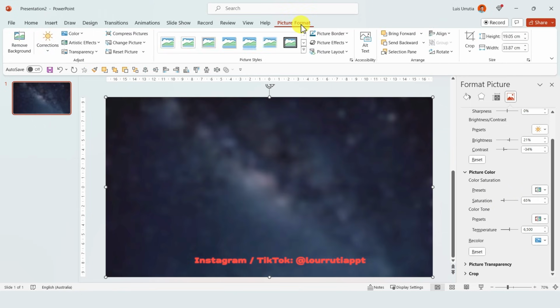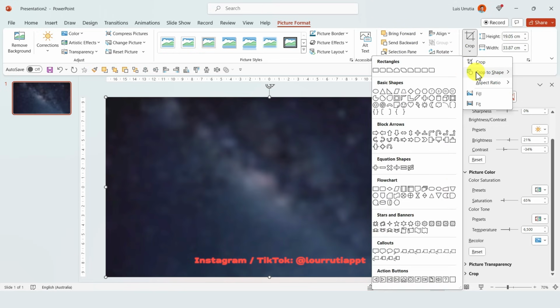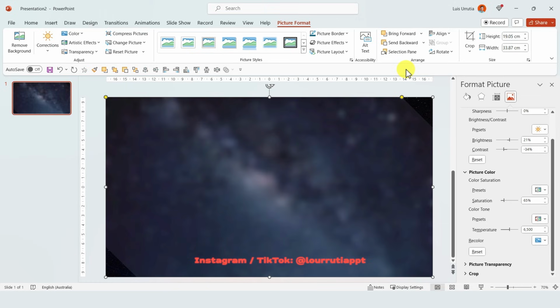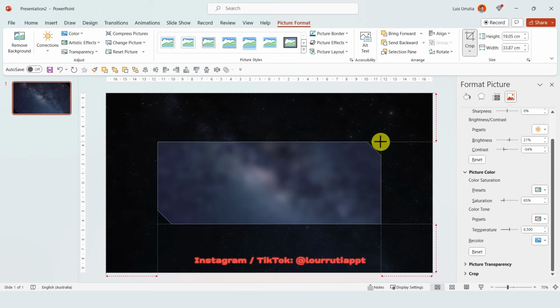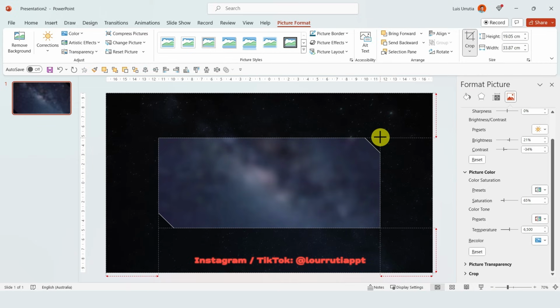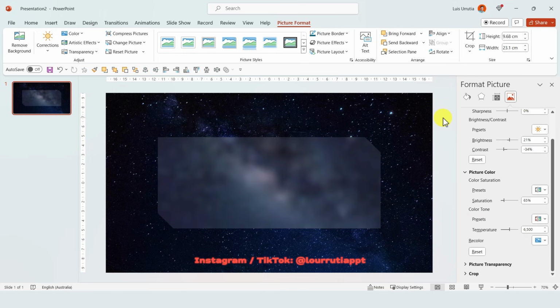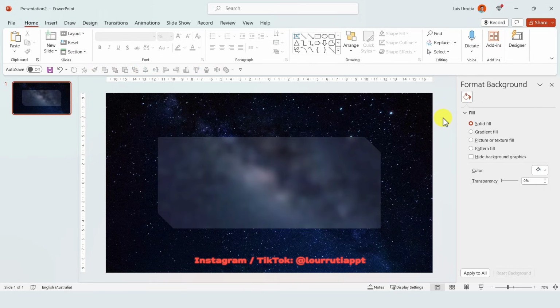We're gonna go to Picture Format, then click on Crop, which is this button right here, and let's select Crop to Shape. And here, let's pick this one right here. Let's click on Crop again, and holding Ctrl and Alt on your keyboard, you're gonna make the crop frame smaller. So this will be essentially the background for the text that we're gonna add to this slide. So now it kind of looks like a frosted glass rectangle that looks very cool.